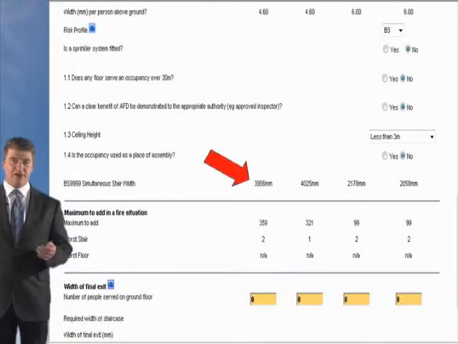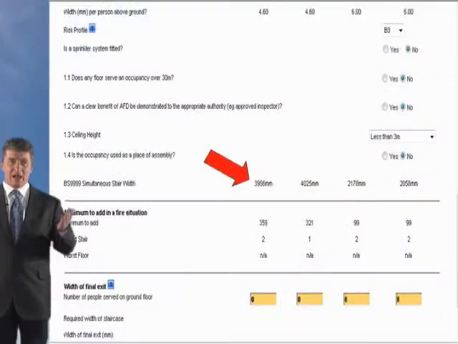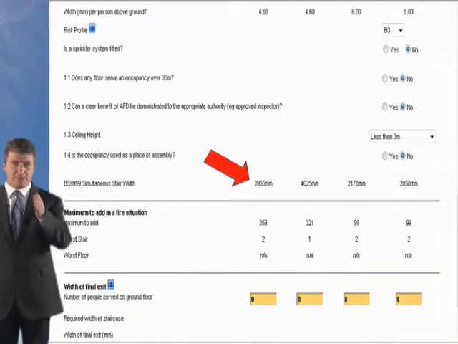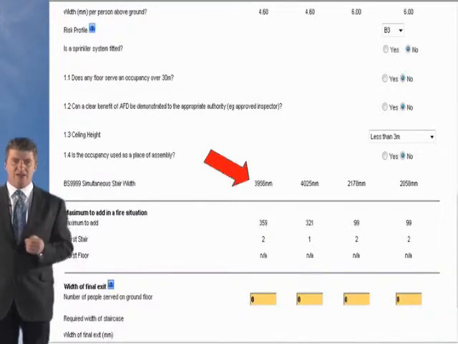Now, as you can see, the first staircase in this example was 3956 millimetres. Now, to do these calculations, how long do you think that would have taken you? 20 minutes? Half an hour? 2 hours? Now, what if I asked 6 experienced people to do exactly the same calculation? Do you think they'd all come out with exactly the same answer? Neither do I. Now, staircase 1 was 3956 mil. How wide do you think it would be if you put sprinklers in that building?